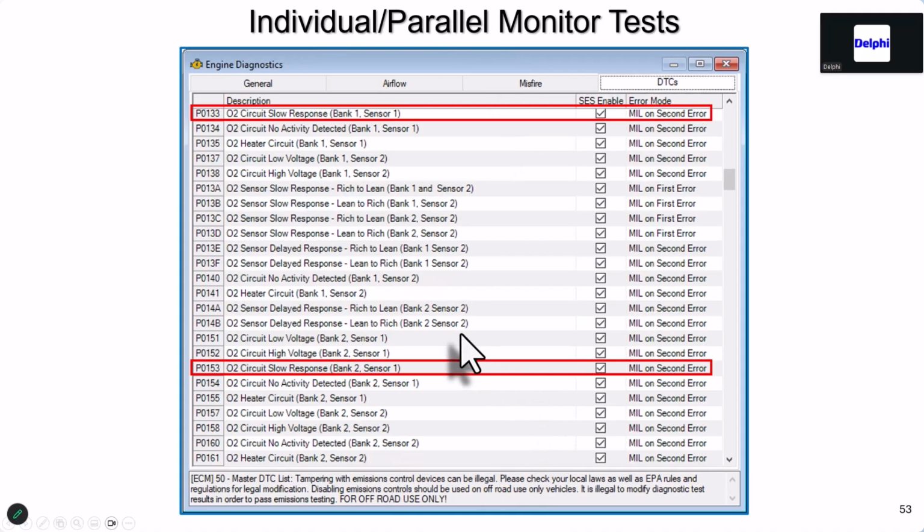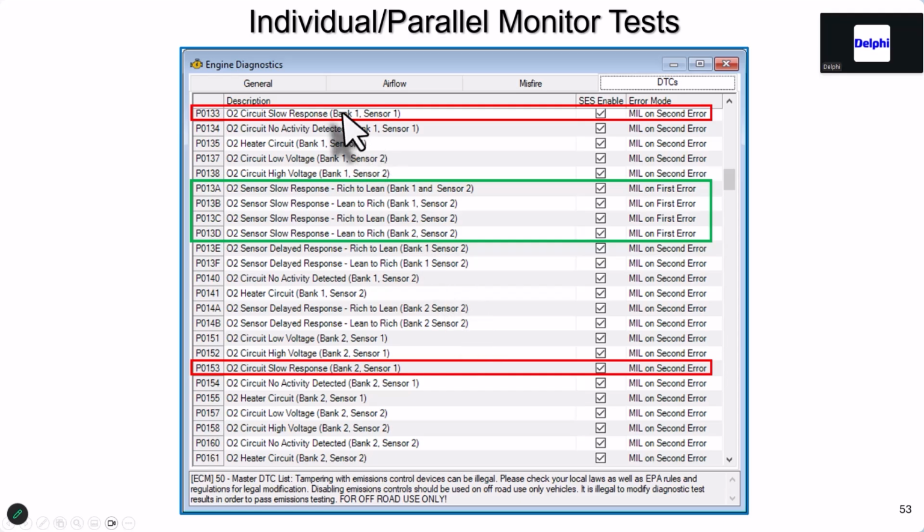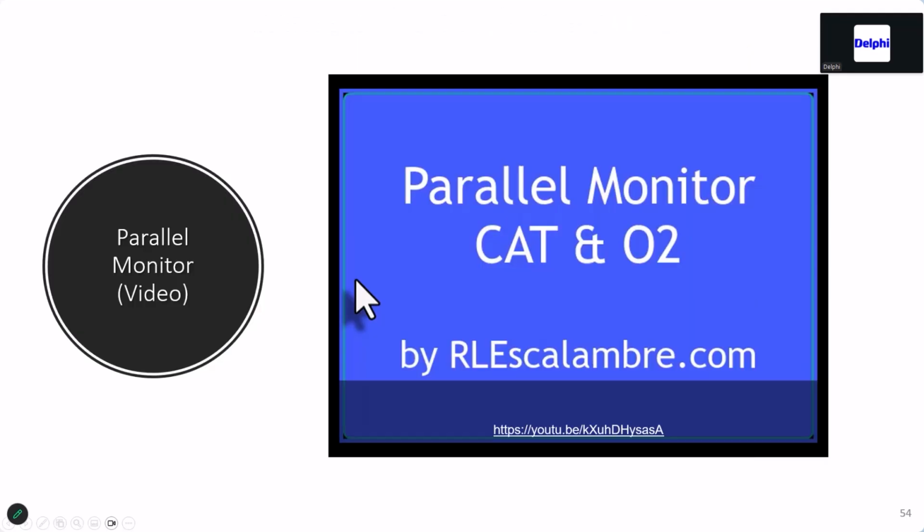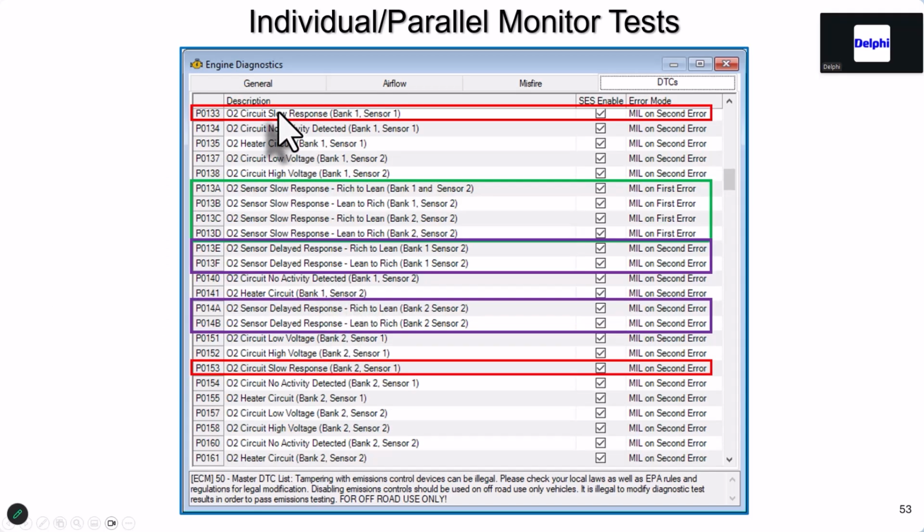Now, why is that? Here's the HP Tuner, and here are all the O2 tests available front and rear on that car, on this GM. These are the tests of what we call flipping the flag. So you've got all these tests to be run, but unless these tests run, the O2 will not finish off. And notice, response on the front ones is one. Slow response on the rear ones is another one. Delayed response means you're decelerating, fuel cut. There's another type. And you can see here the other bank. And again, slow response bank 2. So you get enough of these tests to run.